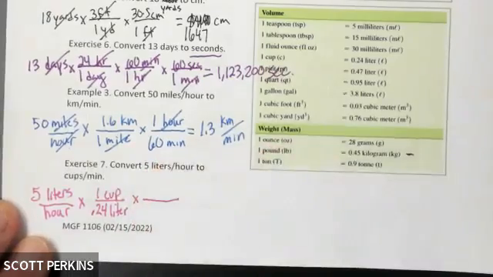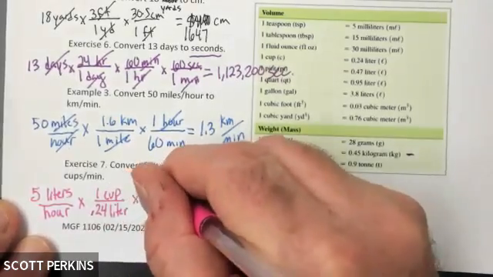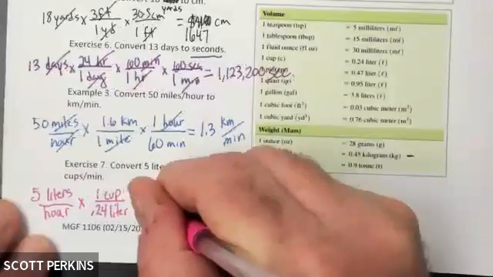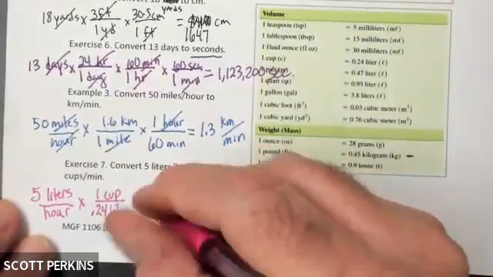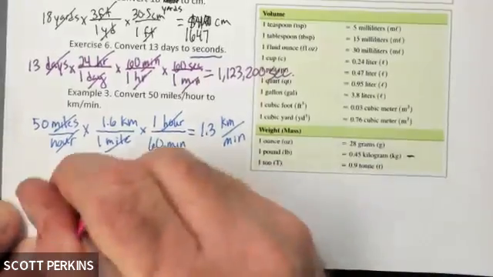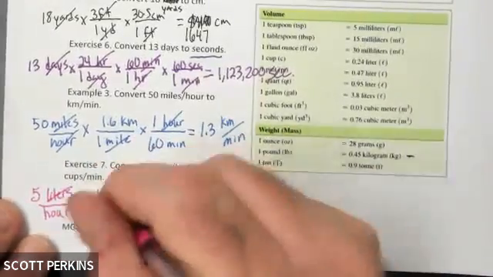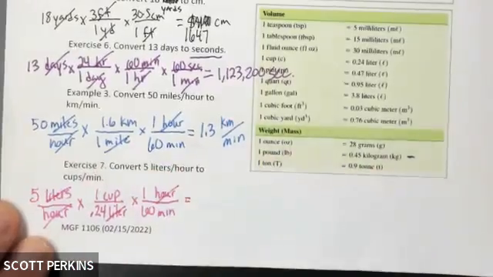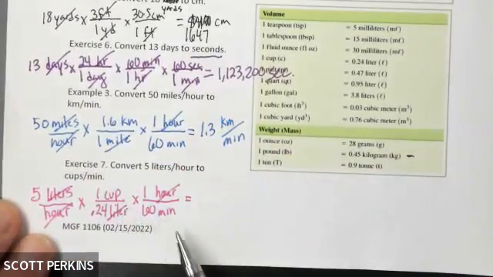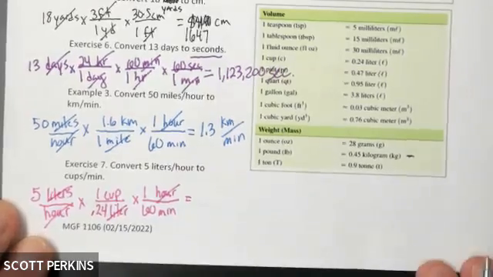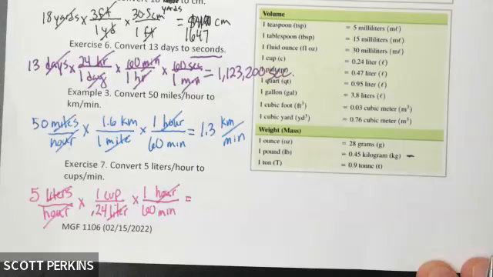Now I'm going to turn the hours into minutes. So 1 hour is 60 minutes. So now I've gotten rid of that. So let's cross out the liters. I'm left with cups. Let's cross out the hours. I'm left with minutes. Cups in the top, minutes in the bottom. And then again, the whole point of the dimensional analysis or the unit conversions, whatever you want to call this, is so that you don't have to guess on whether you got to multiply or divide.